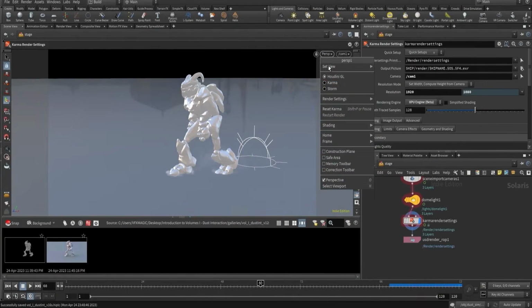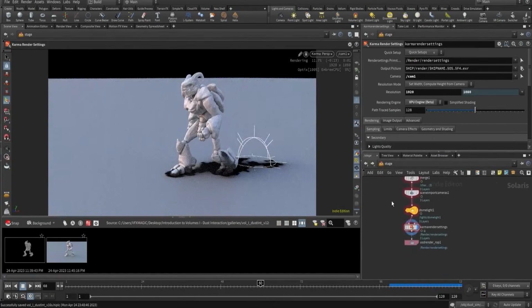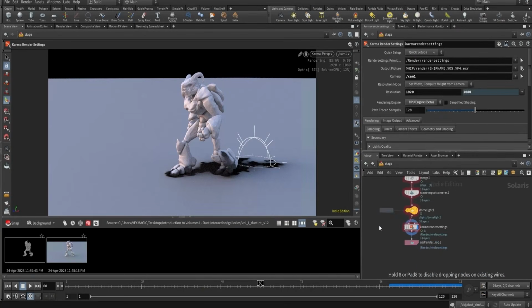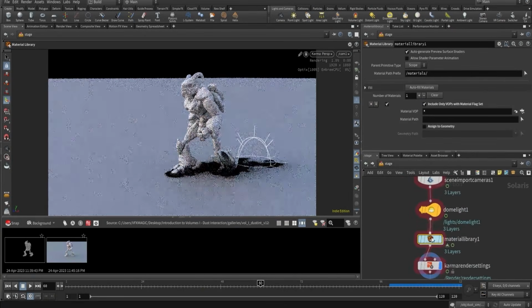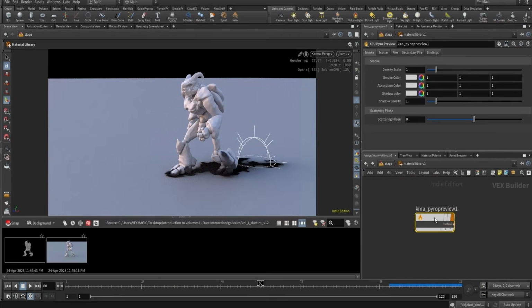So here that we are using XPU, so it will need XPU shaders as well, and we can just use material library, and I can just type XPU Pyro Preview. So this is kind of quick for pyro shading, and let me just rename this dust.